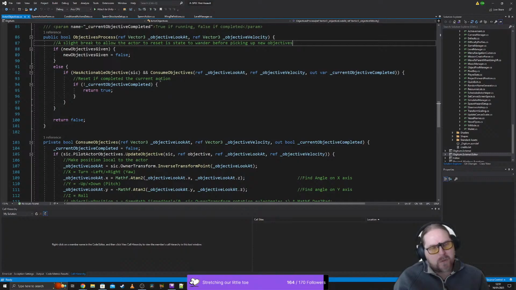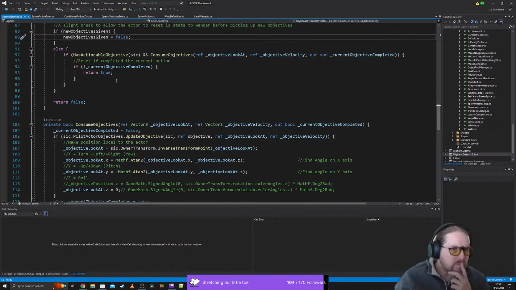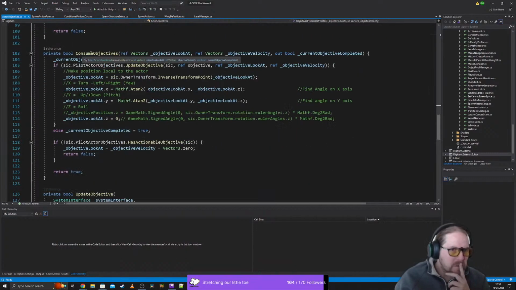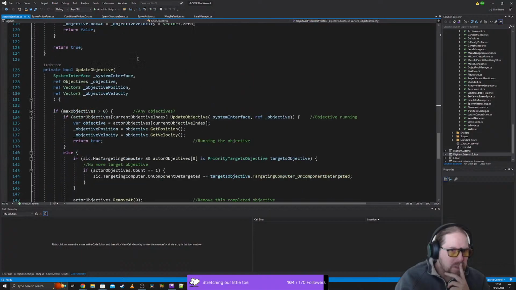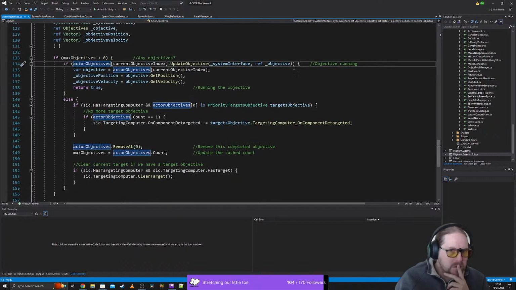If actionable and consumable. Slight break and yeah. So we're either ringing the objective, in which case it won't do anything else.